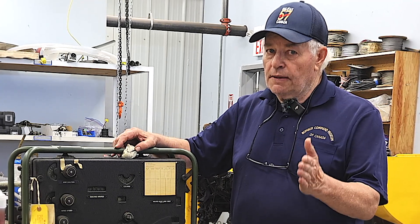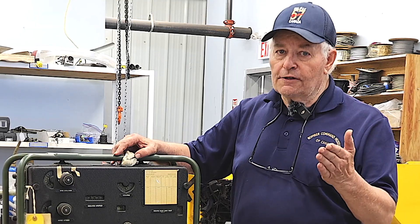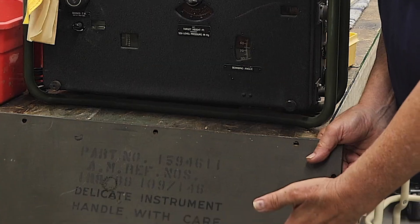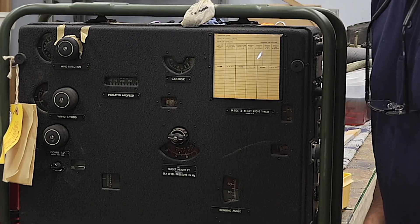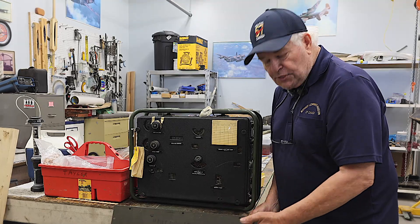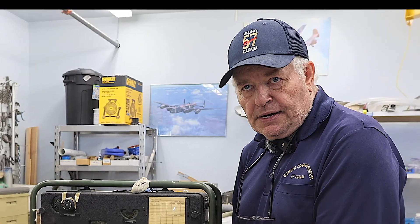Just like vintage toys — if you have a beautiful condition vintage toy and the box that it came in, then you've got yourself a treasure. This T-1 bombsite computer fits the Lancaster, the Sterling, and the Halifax. As you can see here, I've just taken the top off the original factory crate, and there's the original stenciling. This box has been sitting in hiding in Calgary for 82 years, built in 1943. When I saw that, I just picked up the box and ran. Yes, I paid money, but I was never going to find a bombsite this good for Halifax. It's the brains of the entire bomb-aiming sequence, and now we've got it.